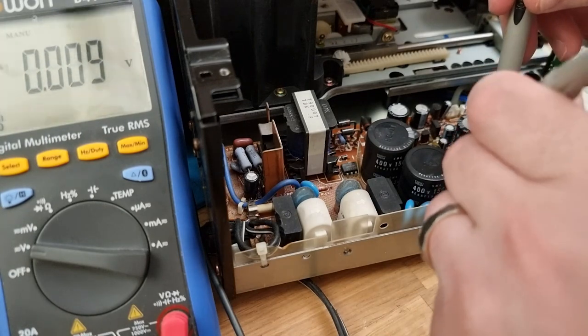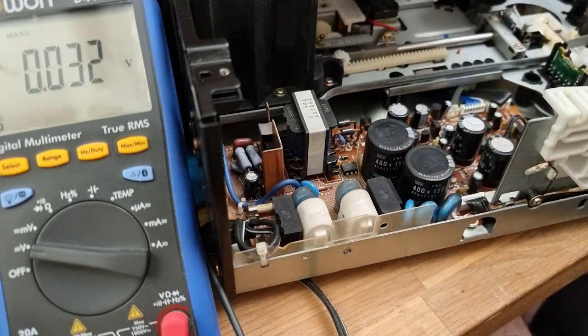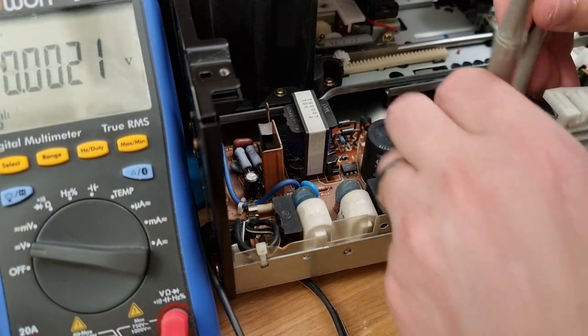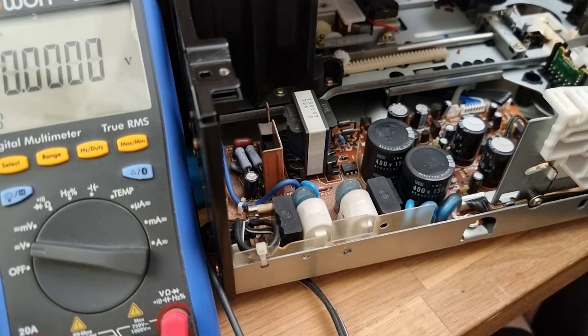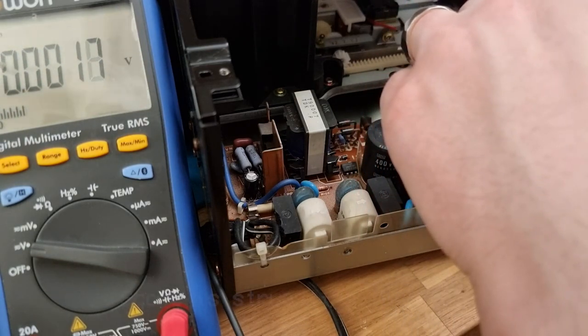And we should have minus 30 on pin 2, which is outside the range that I've got set. So let's go back to auto. Yes, minus 30, good. And then we'll have minus 5, so pin 2. Should be minus 5.